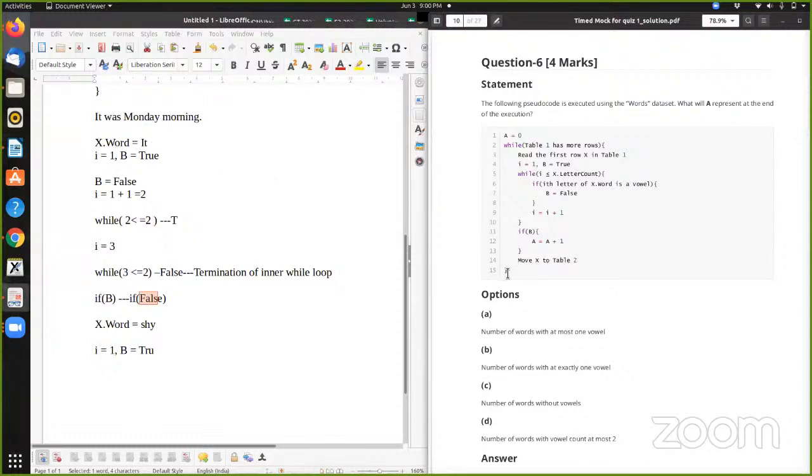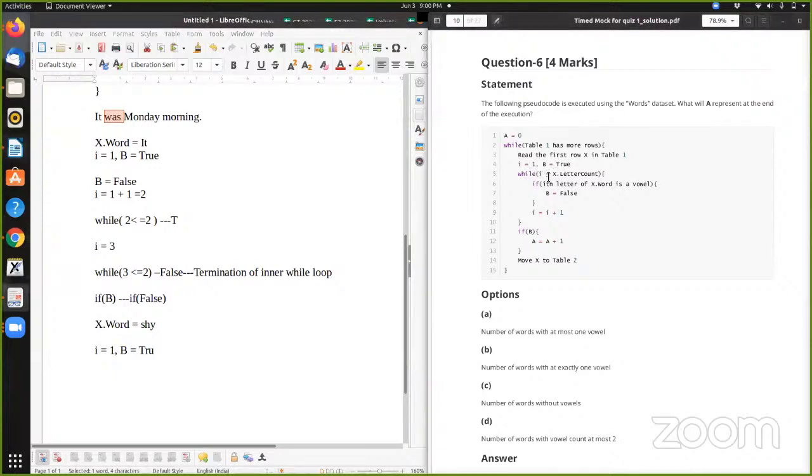Now this is the closing bracket of the while, no? So now you will come here again and check here, and then the next word is was. Again it will do the same thing. So this will repeat for all words, and for every letter of that particular word.